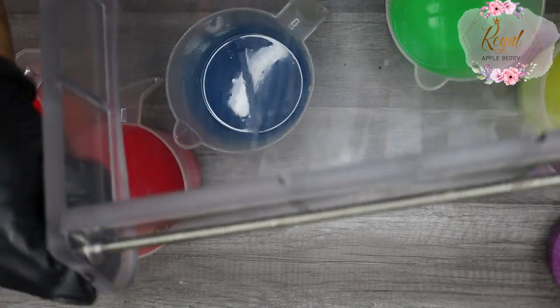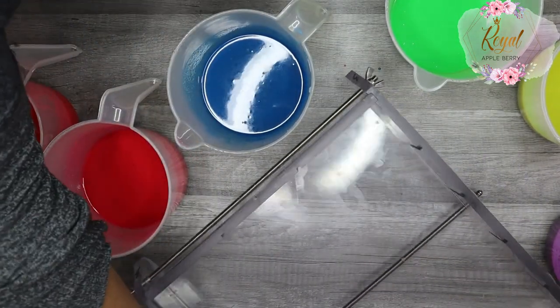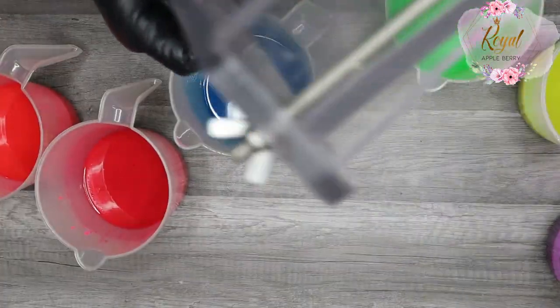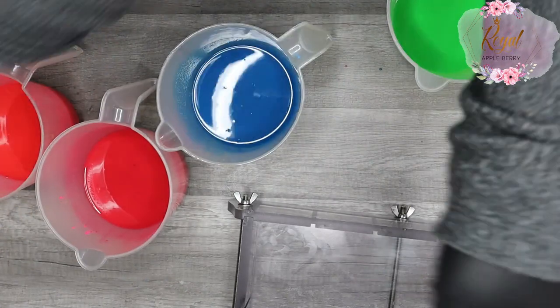If you guys want to know where I get my acrylic molds from, they come from the lovely Alex from Custom Craft Tools. My boo things, I love them so much. Oh, I didn't even know this was my new mold. I still got the paper on this side that Hunter bought me for Christmas.